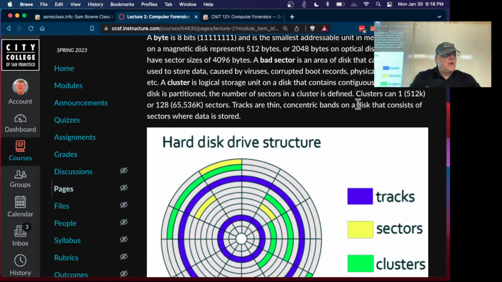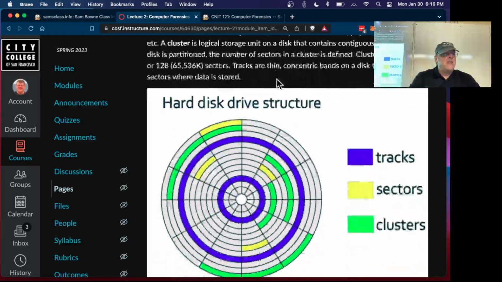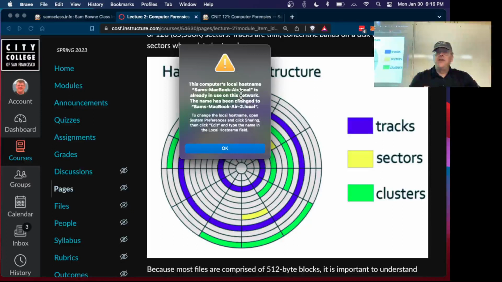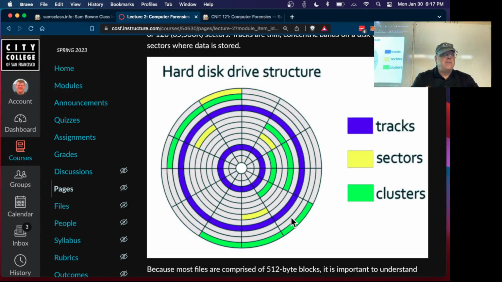All right, so your clusters can be a different size. You can group sectors into clusters, but typically it's the size of 4,096 bytes. So a track is this track all the way around the disk. A sector is one little pie-like slice of this, and a cluster is a group of those. A sector is almost always 512 bytes. That's the actual hardware, smallest unit of data you can store. But in your file system, you typically cluster them together into 8 of them at a time to make 4,096 byte clusters, and no file is stored with any other size than that.